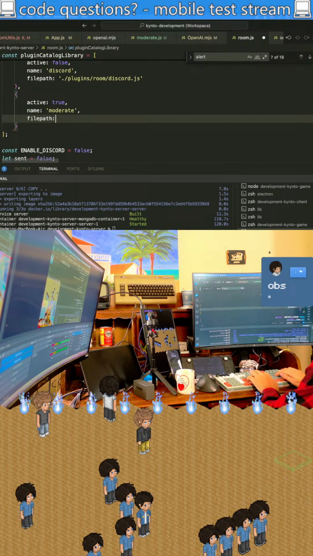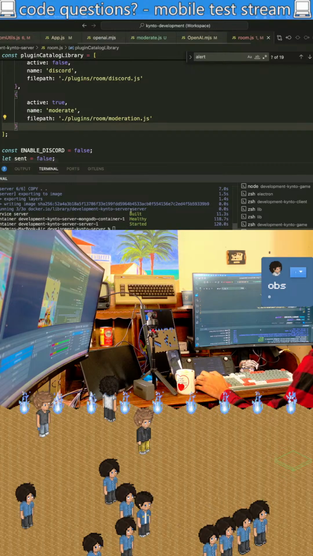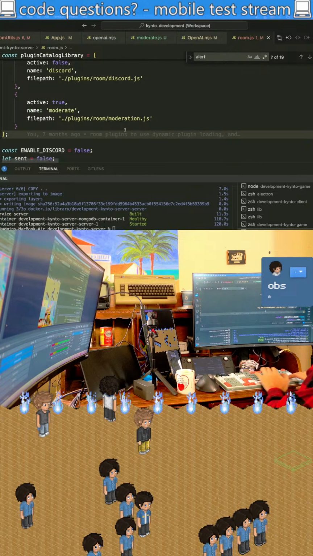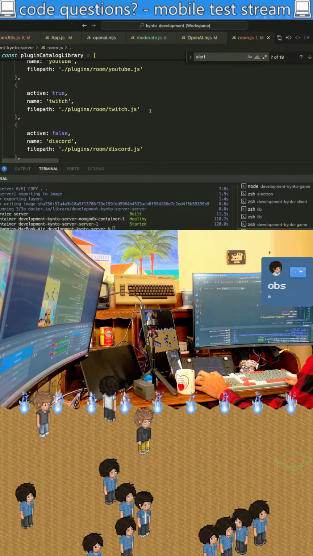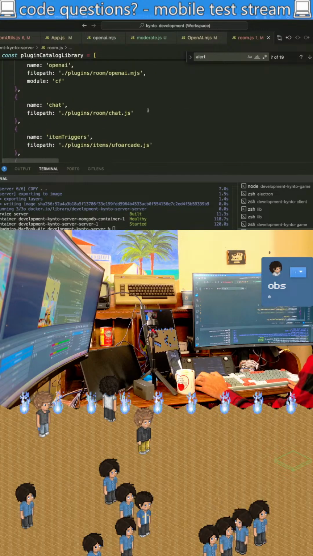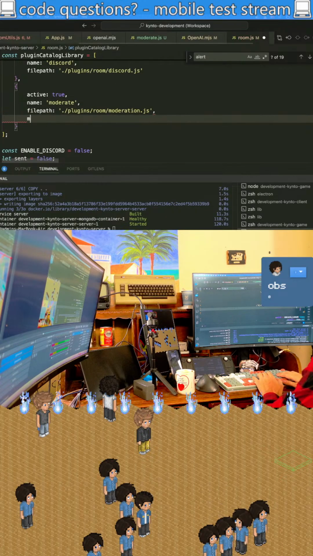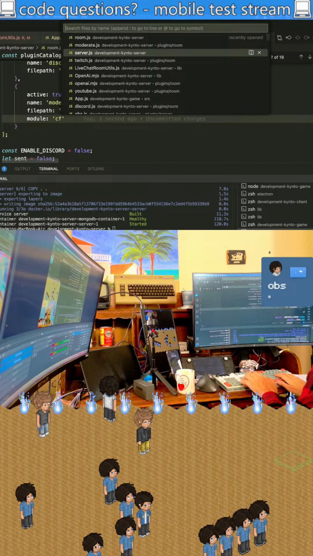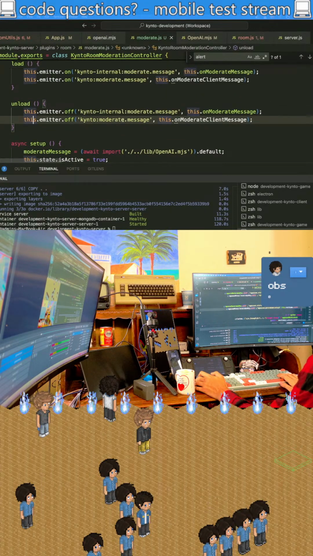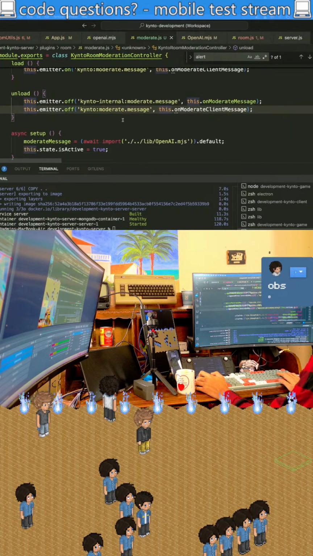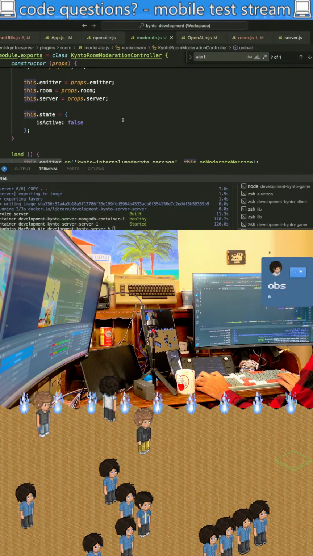File path: plugins/room/moderation. Project. Oh, I forgot something else. Module CF. I have to invoke setup. Let's go back over here. Just call setup.